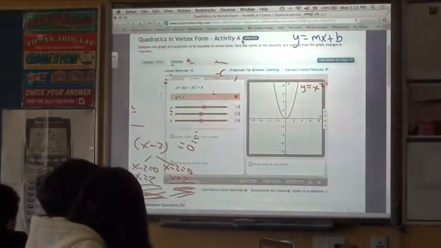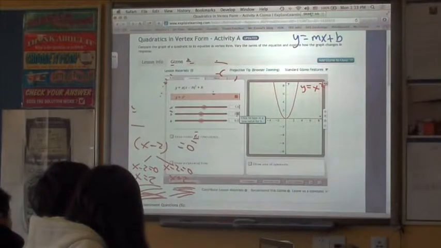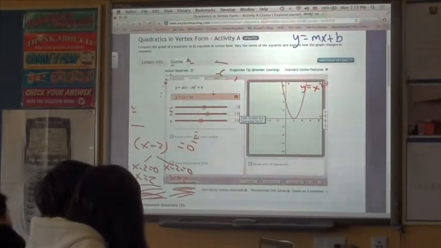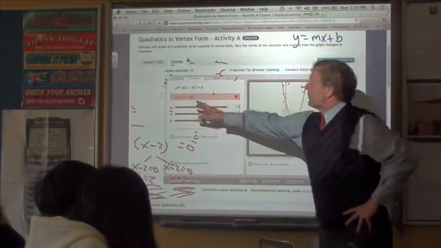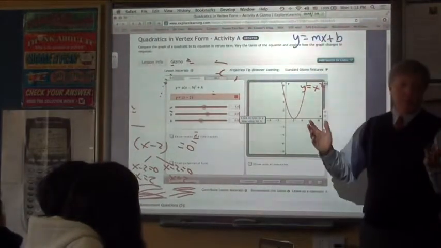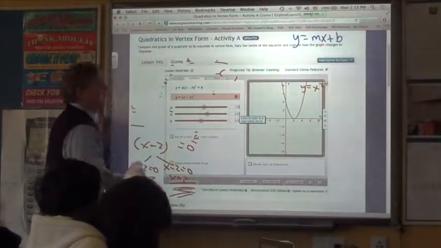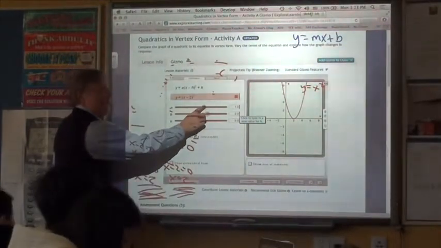If we take the slider bar, it's easier to do it over here or change the value. If I change that h value to 2, h minus 2, which way is it going to shift? Right. It goes to the right. So if you plot x minus 2 squared, it did in fact shift to the right. The curvature is the same as a squared function. We didn't change the coefficient in front. What do you think happens if we take the a value?